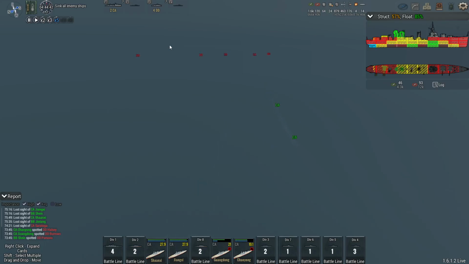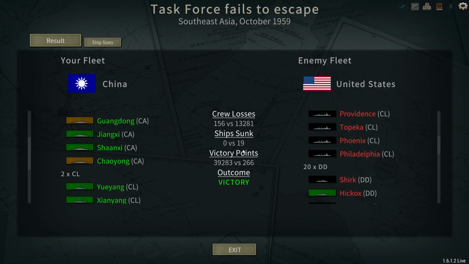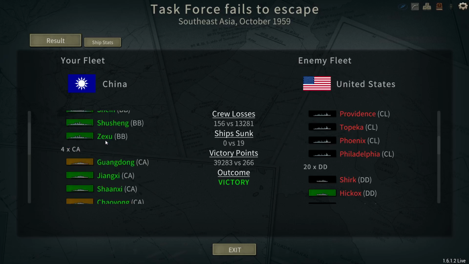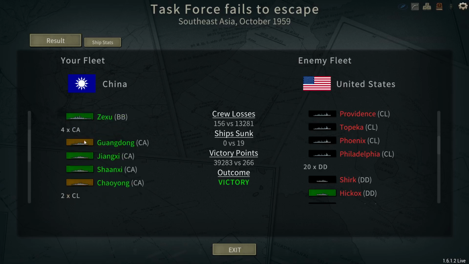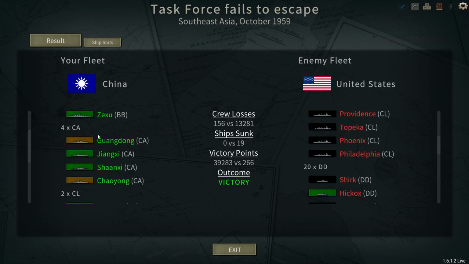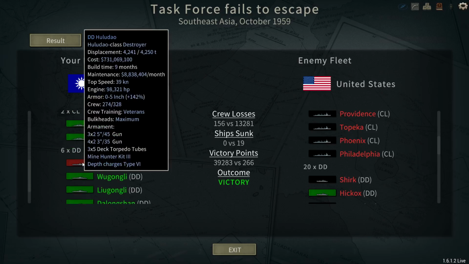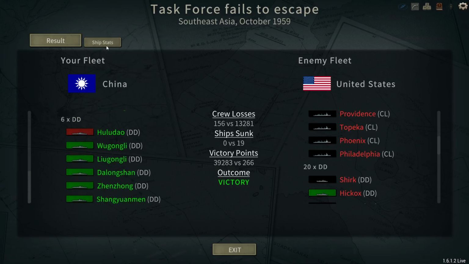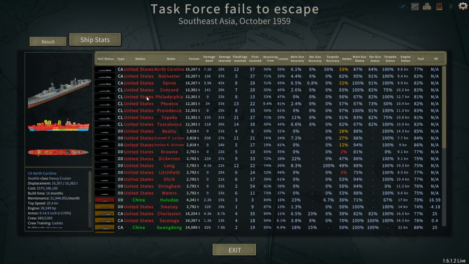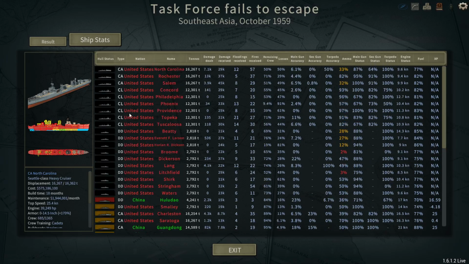So, not bad performance, all things considered. I'm just gonna see you once I get the end battle thing. And there we go. 40,000 victory points. All battleships. Completely fine. Didn't take a scratch. 2 cruisers, medium damage. 1 DD, heavy damage. But that's better than what the enemy fleet is looking like.